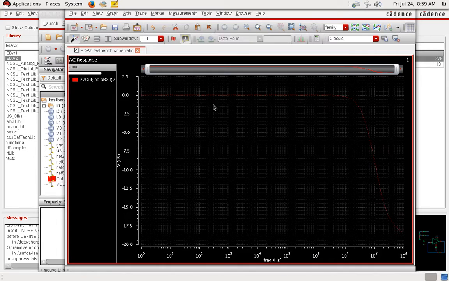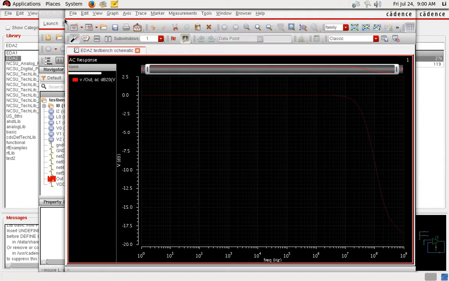And this curve makes perfect sense because the curve starts from 0 dB. This is a voltage follower. At low frequency, it's a perfect voltage follower. The voltage gain from input all the way to output, the closed loop gain ACL, equals 1, and in dB scale, this is 0, right? Nothing special. And if you check out the bandwidth, you can actually see what the 3 dB bandwidth is. If you read it out, it's about maybe 44 megahertz, right?